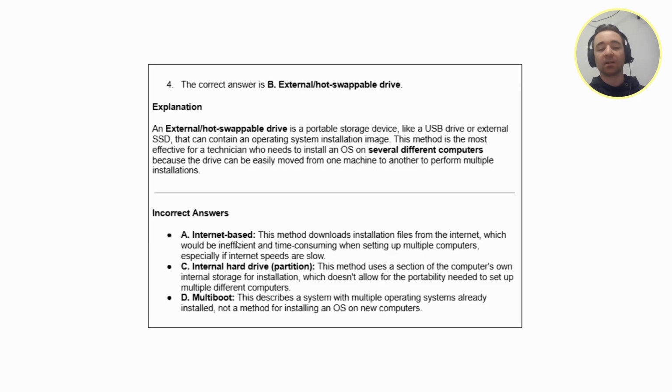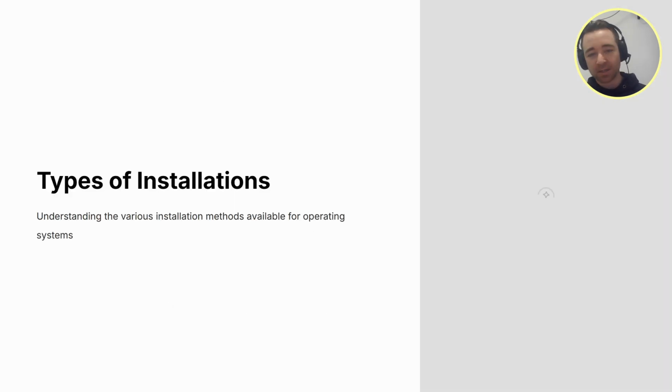Internet-based, nothing to do with a drive. You're doing it over the internet. Internal hard drive, it is a drive, but it's internal on the computer. That's not portable. It's installed inside your computer. Multi-boot describes a scenario where you've got more than one OS installed and ready to go, whereas this one was describing a drive that you can take from one to another quickly, efficiently, effectively. All right, hopefully we wrapped our heads around that.